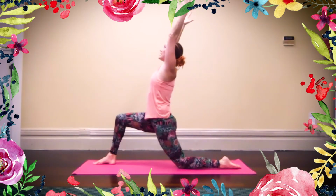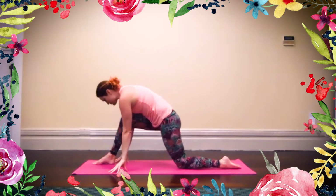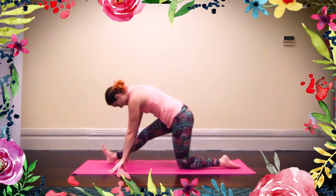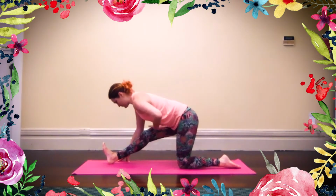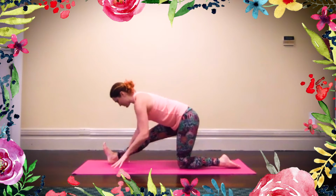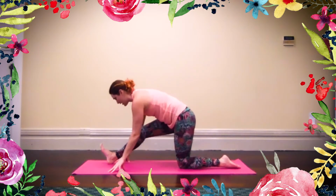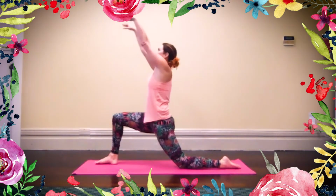Take a breath in, and then with your out breath, float fingertips down, pull your hips back for a hamstring stretch. So you can keep the front foot flat, or you can flex it for a little bit more intensity. Keeping the pelvis level, gentle lift in the belly to stabilize. Focus on lengthening your chest forward. Then flatten the front foot. Sweeping arms high again.